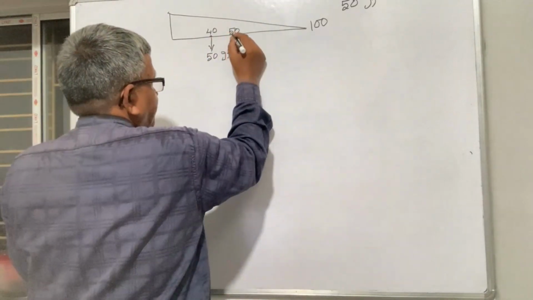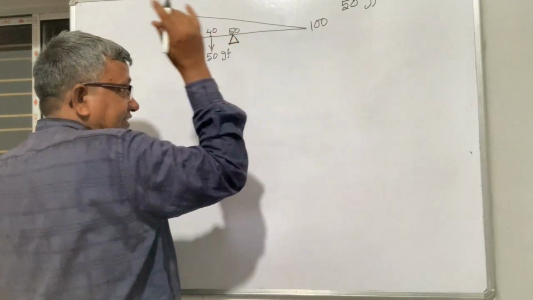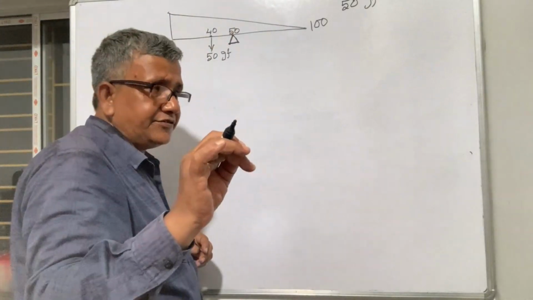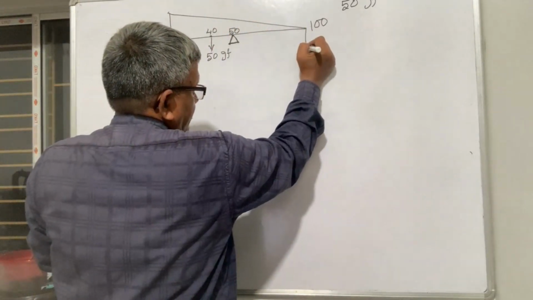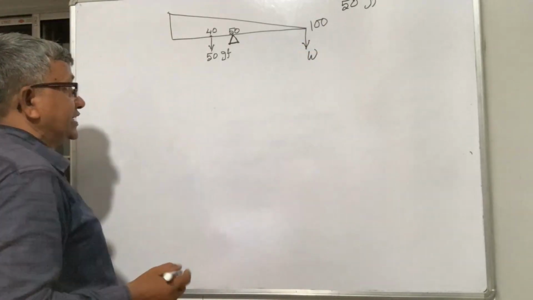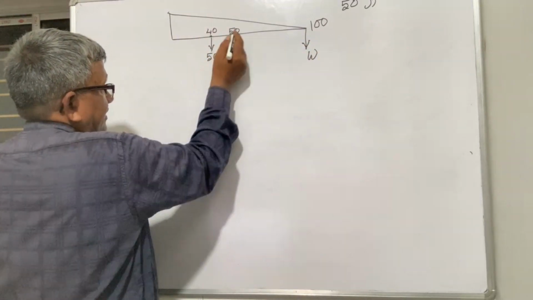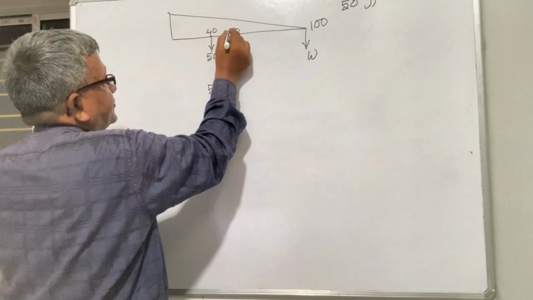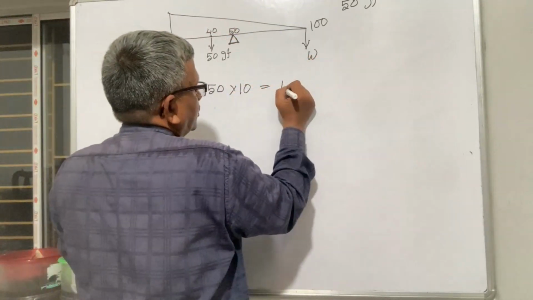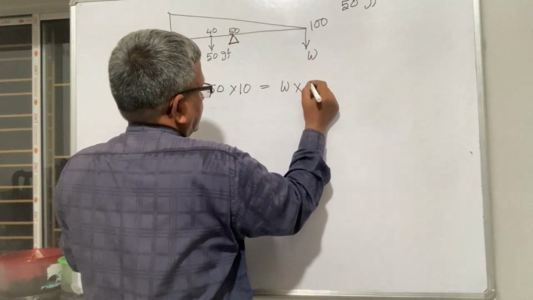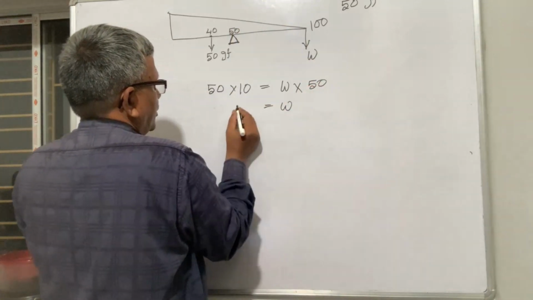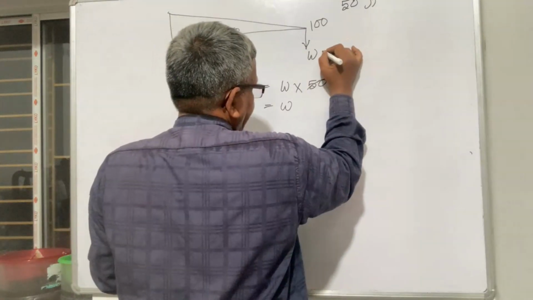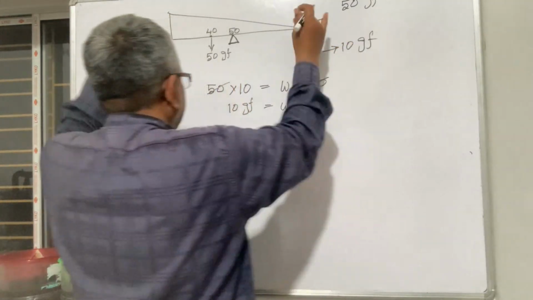Now I am shifting the pivot, the fulcrum, here at the center. So it will bend in this way. What minimum force do I have to give such that it will be balanced again? Of course, from here, sir, say W. Now, if you take moment, it is anti-clockwise. 50 gram force into this distance, 50 minus 40, 10, equal to W, this distance, 50. So W will be, 50 cancel, 10 gram force. I have to apply a minimum of 10 gram force at this point so that it will be balanced.